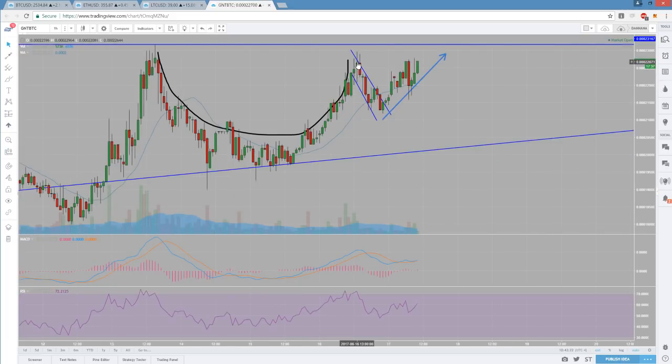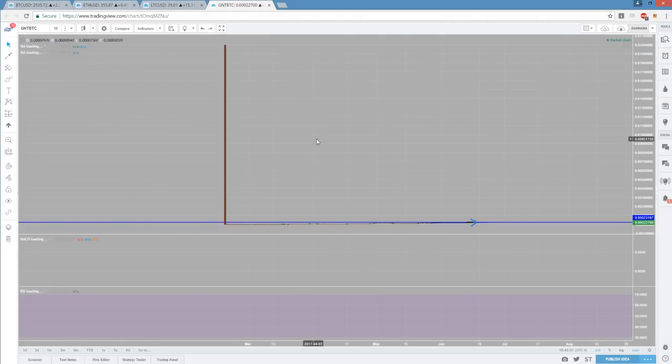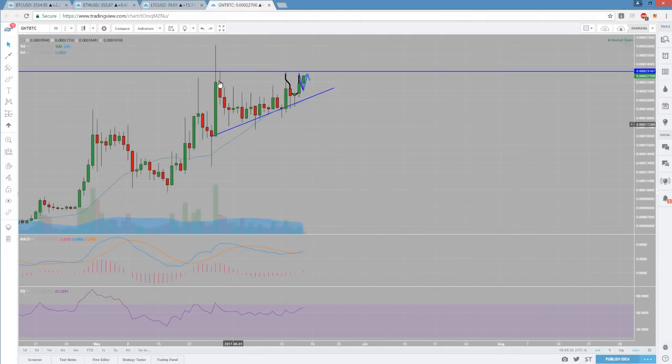So 22964 is the high of the right side of the cup. 2316 is the high of the left side of the cup. And look at the daily time frame where this resistance is coming from. Look at the high of the second day after the last big breakout we had, which was the breakout on the listing on Coinbase. We had a high at 23225. So we are topping out at that resistance, just under it. And if we break it, the only resistance that we're looking at is up at 26146.